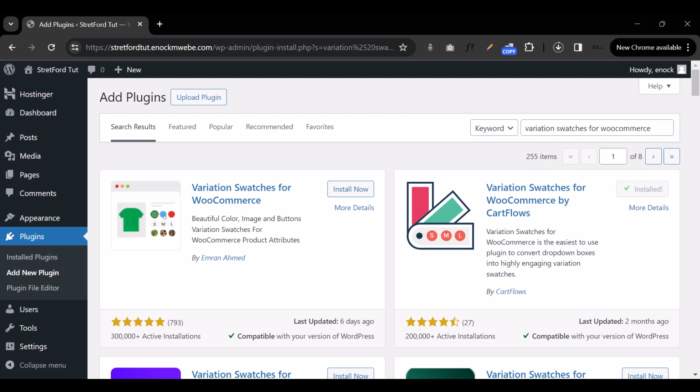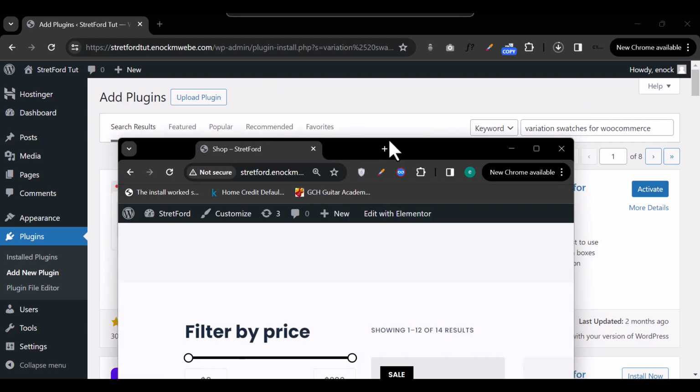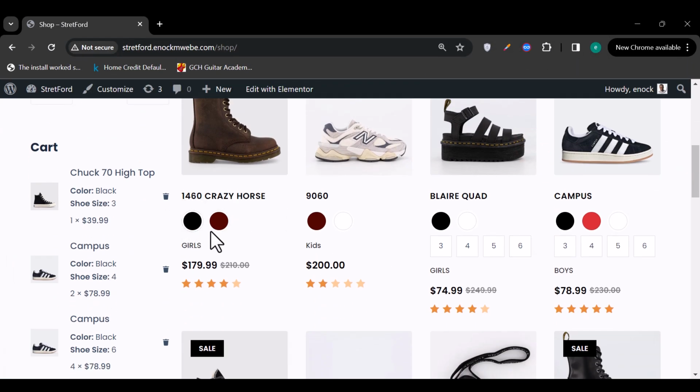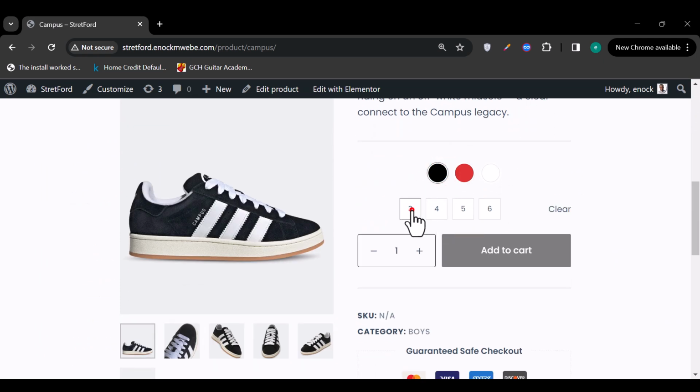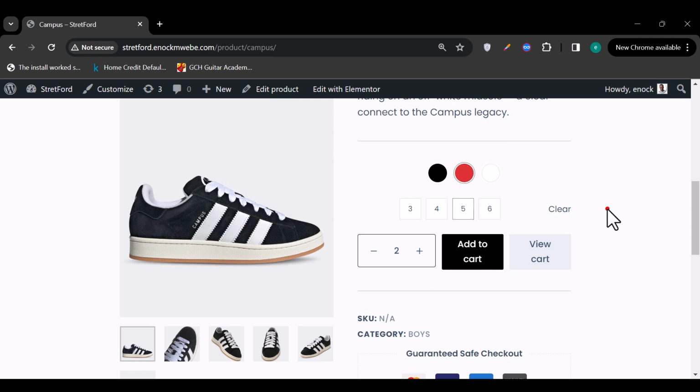So what that helps us do in this case is to create variations like this. So this shows you the red and a black shoe. If someone opens this up, it allows us to create such beautiful circular designs where people can select a color, then also choose a size, they can add them to the cart and do all that fancy stuff. That's where the variation swatch is coming in. So this is called a swatch, so it looks beautiful, rounded, and this is square, and I'm going to show you guys how to configure these. Okay, let's move forward.